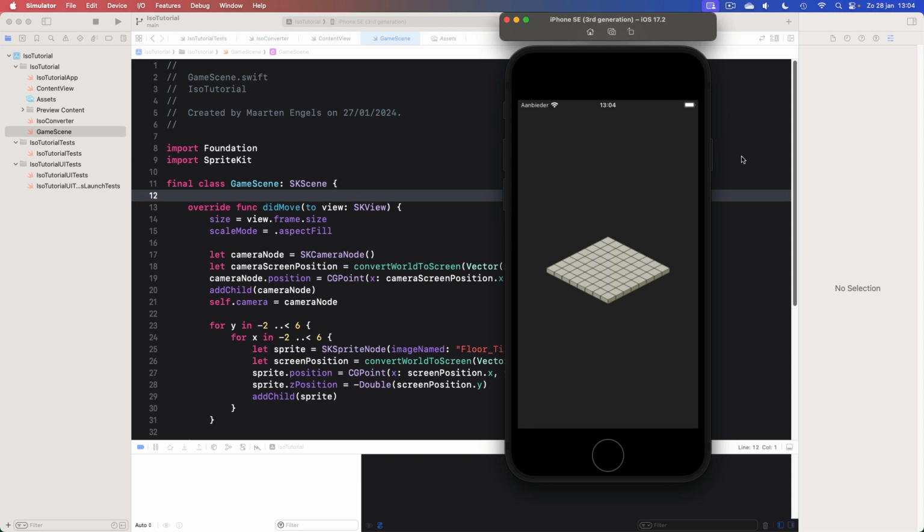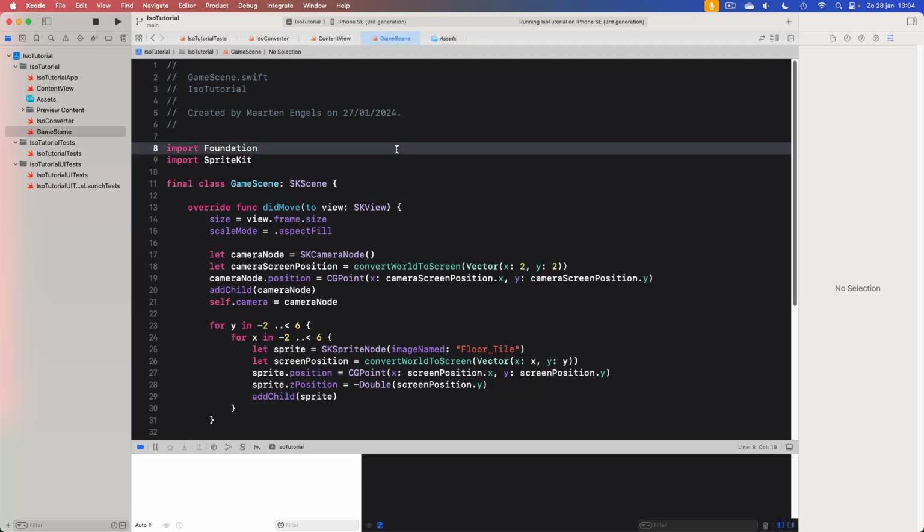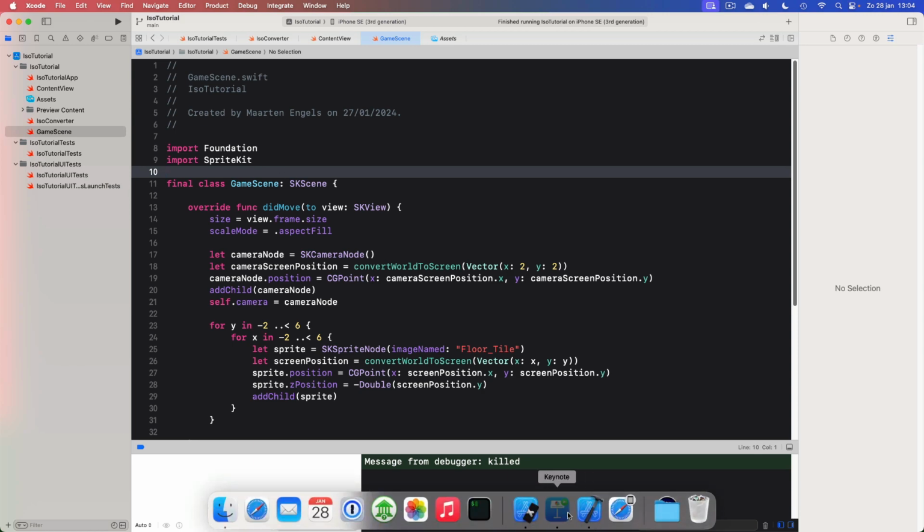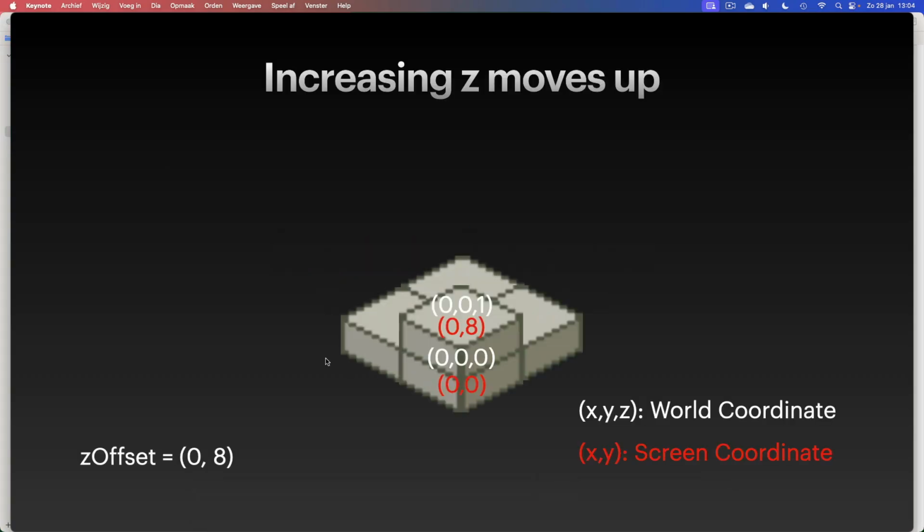Today we're going to add elevation, because that's the main reason why we want to have a pseudo 3D environment. Meaning that we will have different height levels of this map and show them as such. So let's get started. So first let's think a bit about what that third dimension means. So I made some visuals to help illustrate this.